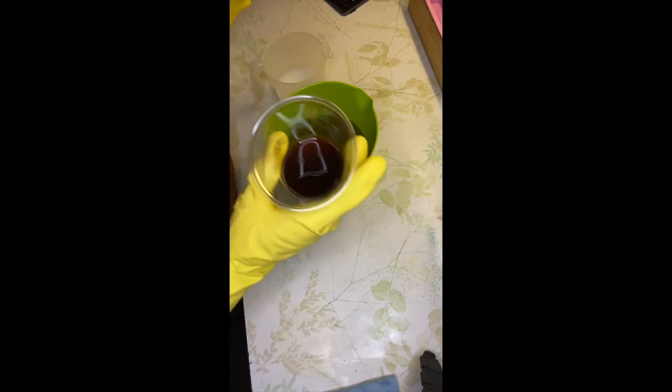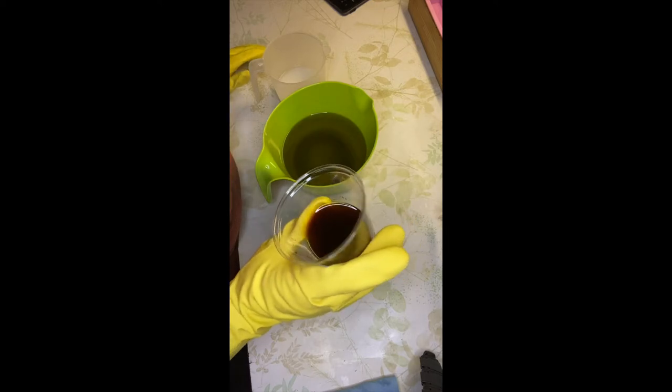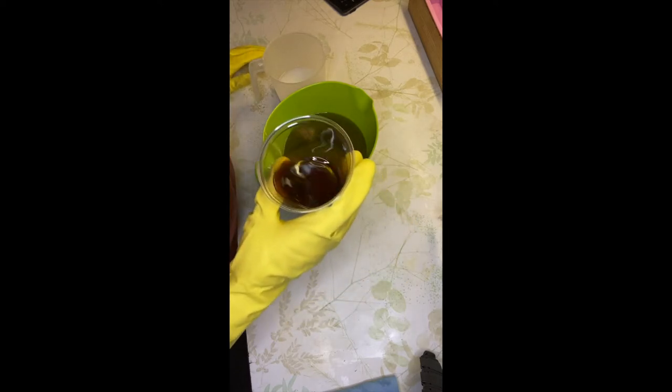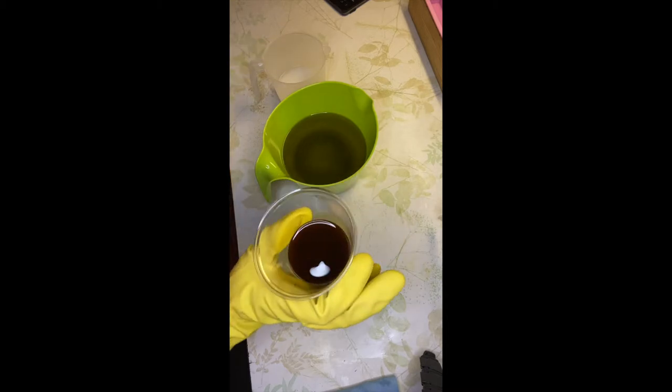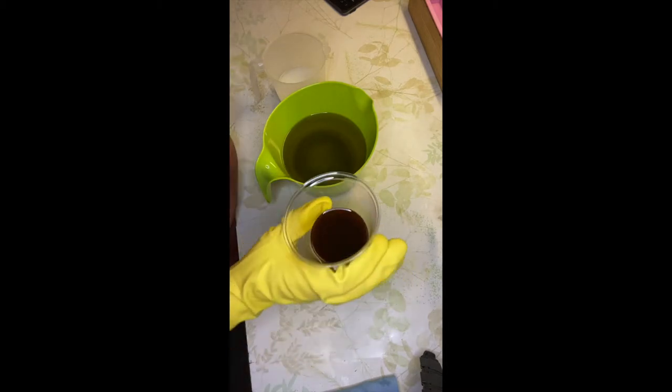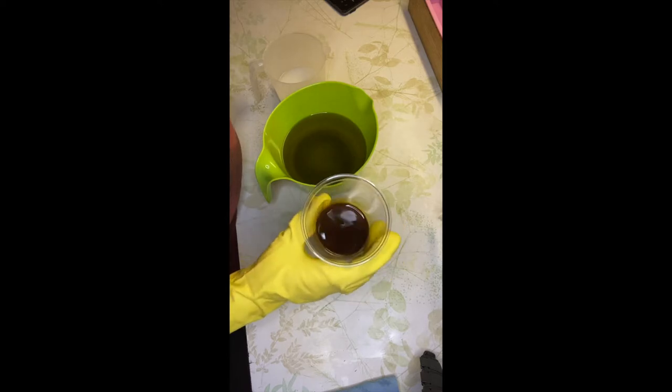Today we are making a very simple single color soap, but it's also one of my favorites. We're going to be working on dragon's blood today. So I've got my fragrance, my dragon's blood extract mixed into French red clay here, and that is all I'm going to be using for colorant. And then I've got the extract and fragrance in there.